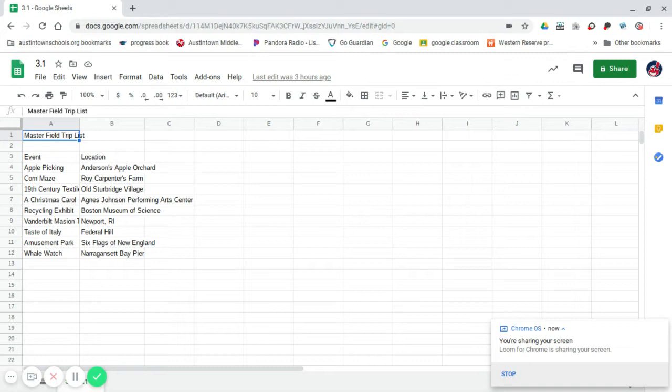Okay, so a couple things I want to go over about spreadsheets. You notice across the top you have letters. The letters represent columns. Columns are vertical. Numbers are down the left-hand side. The numbers represent the rows. The rows are horizontal. These little rectangles all throughout the spreadsheet are called cells.